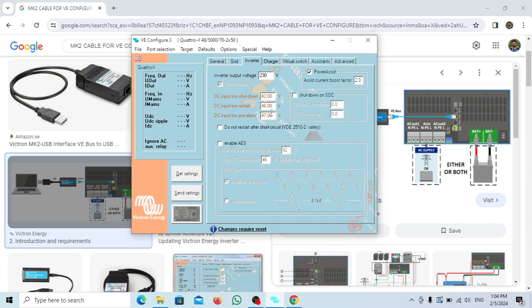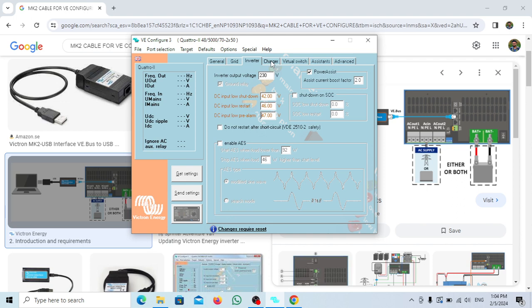If you have an old battery, then you can set this value accordingly, and if you have a new battery, then you can increase the value to some more extent. If you have a new battery, then you can set this 42 as 43 to 44, and you can set this input low pre-alarm to 48 to 49 volt. Now this was the setting for the inverter.